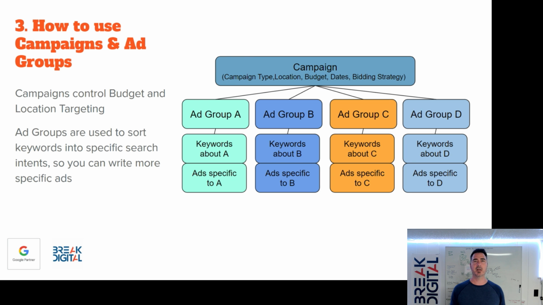So the best practice here is to separate your ad groups by search intent so that the keywords are in tightly clustered groups that all kind of mean the same thing. Then you can write a really specific ad that effectively answers the question of all of the keywords in that ad group. So you might end up with half a dozen or 20 different ad groups.